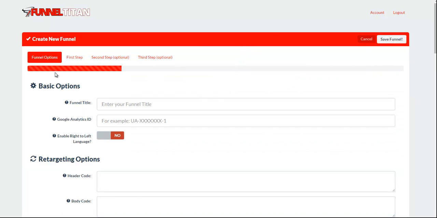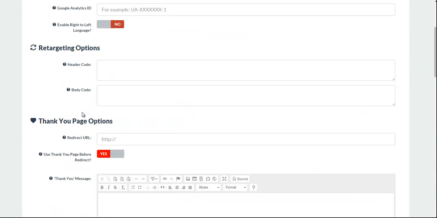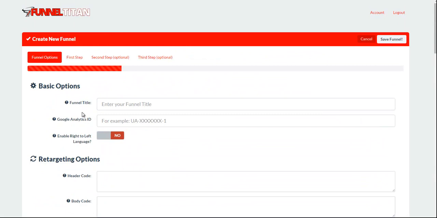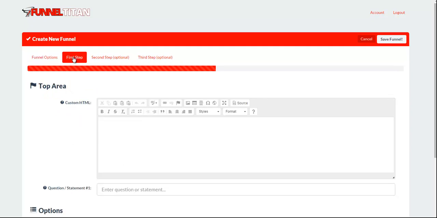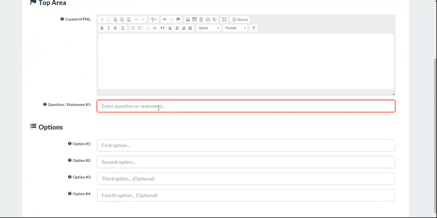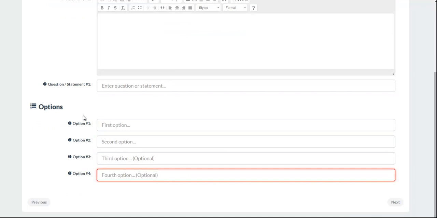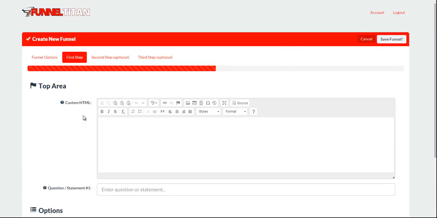The first option you're going to be able to work inside is the funnel options page, which is this entire page. And if you're scared of it already, don't be. It's very simple to use, and I promise you it'll go by really quick. Then you'll have your funnel steps, okay? This is where you can ask your question, whatever your question is, and then give them different options that they can use to answer your question.